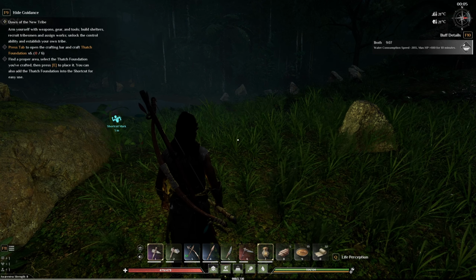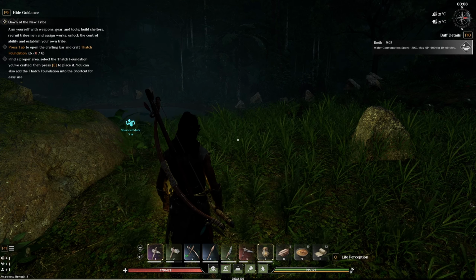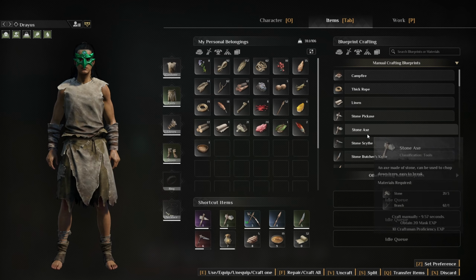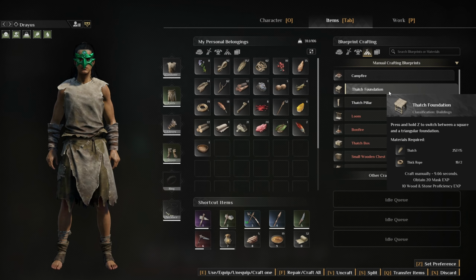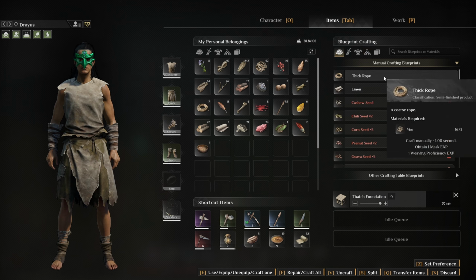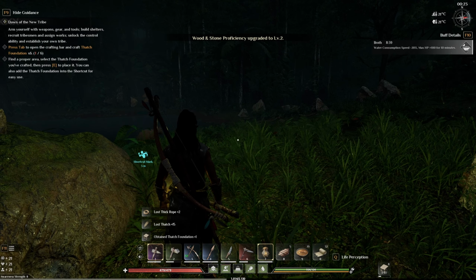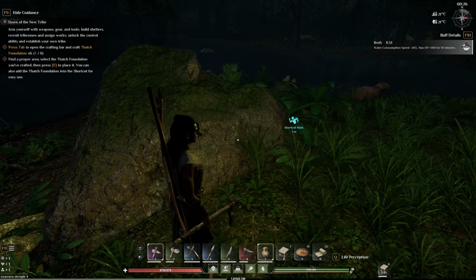All right, thatch foundation. Tab. Thatch foundation. All right, so how many of these can we make? We can't make that many, but we're going to make as many as we can. I'm going to need a lot more thick rope. So let's queue up as many of them as we can as well. Get the thatch foundation down here.